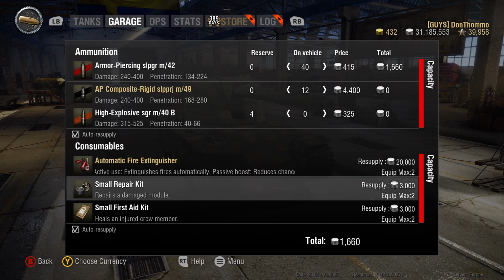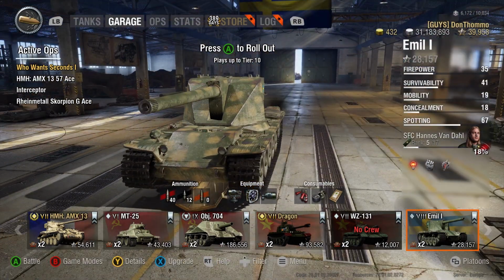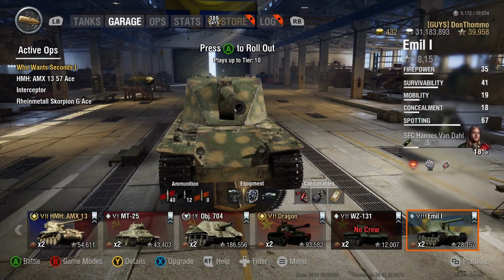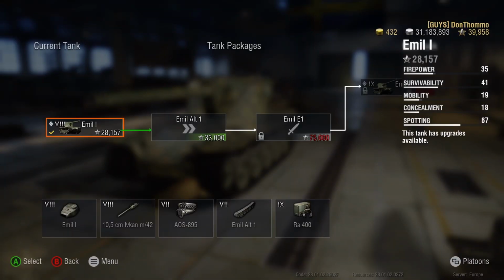We've got auto fire extinguisher, repair and first aid kit. Yep, sure. And our crew is on three skills now, three and a bit skills. So we'll get in there, Hans Vandal, presumably one of the Sabaton band members. We'll show you the packages real quick.